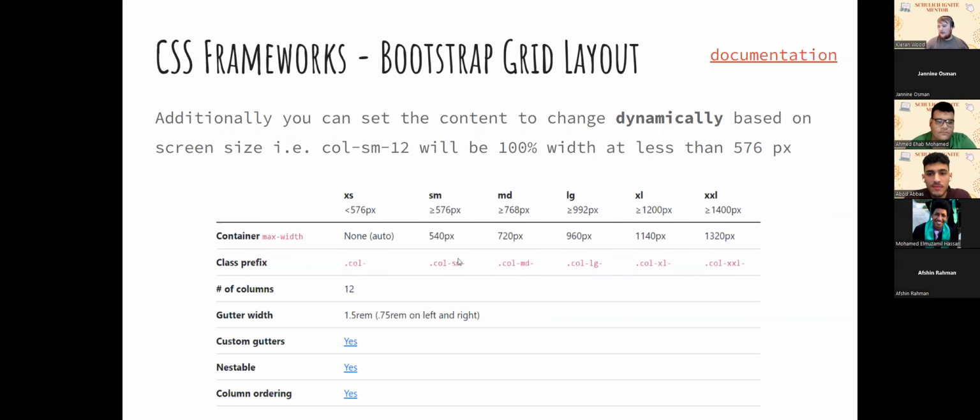Then what you could do is have col-sm-12, and you could have col-md-6. And then if you wanted it, when it's on desktop, to be taking up a third of the space, you'd make it col-lg-4, for example. So then it'll scale as the device that you're currently on scales.